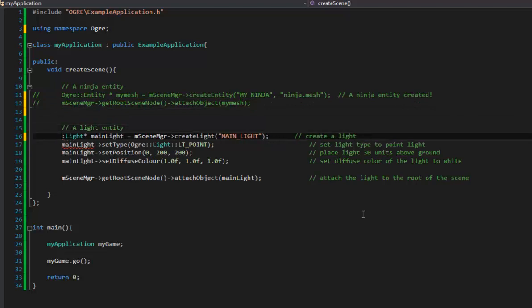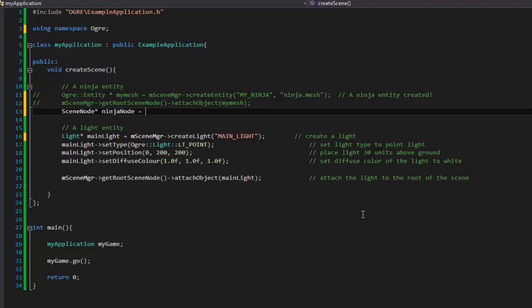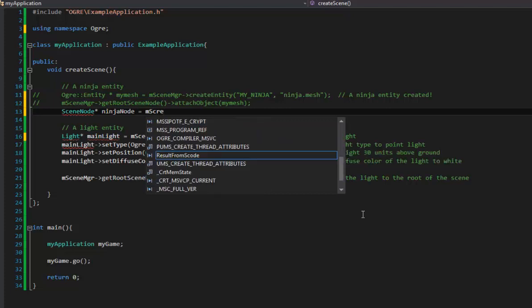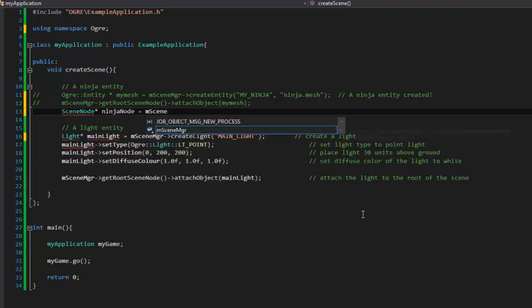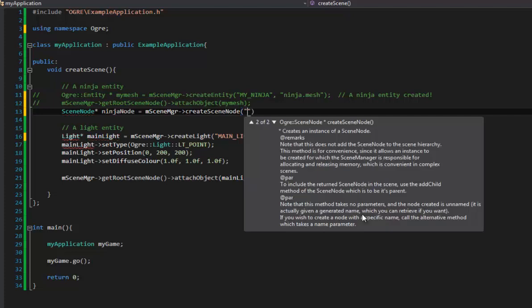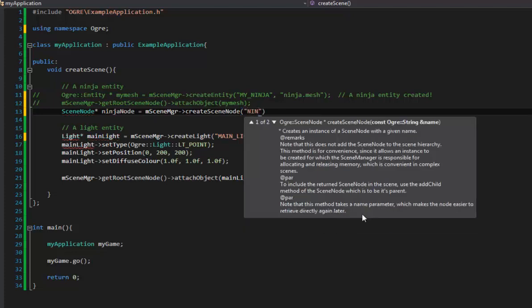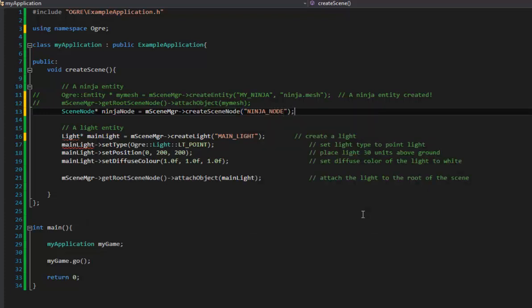So we're just going to create a scene node pointer, and let's call it ninja node. To do that, we will get the scene manager, and call its create scene node method, and ninja node will be my node.